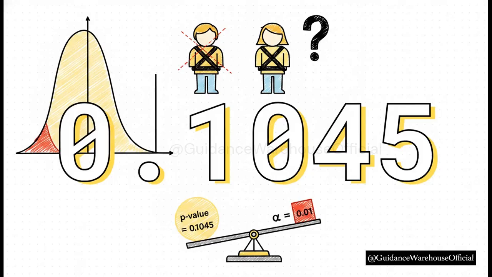So we calculate our pooled proportion, find our z-score, and map it onto our normal distribution. Running all this data through our formula yields a p-value of 0.1045. We're testing this at a 1% level of significance, so an alpha of 0.01. Since 0.1045 is greater than 0.01, once again, we do not reject the null hypothesis. We just don't have sufficient evidence to support the claim that fewer women skip wearing seatbelts compared to men. From a policy standpoint, any new safety campaigns really shouldn't single out one gender based on this specific data.